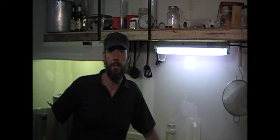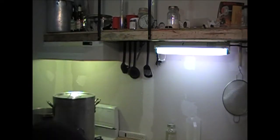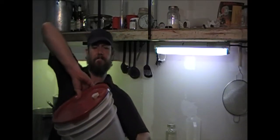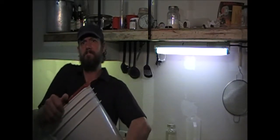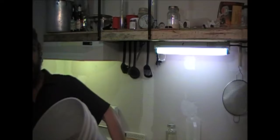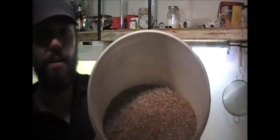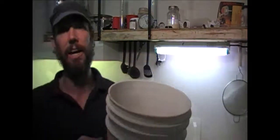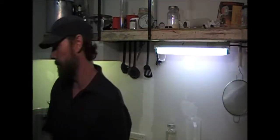So I've pre-milled everything, all the grain in this recipe. It's sitting in a pail here, okay? There it is, all pre-milled up. There's about 15 and a half pounds of grain here. I'll put the grain bill down below.